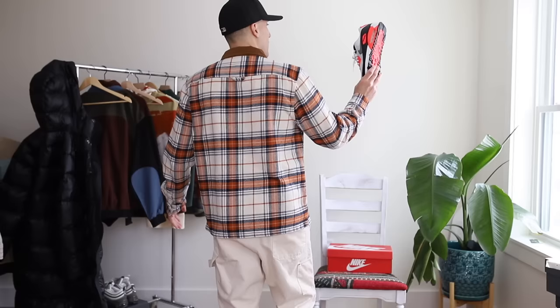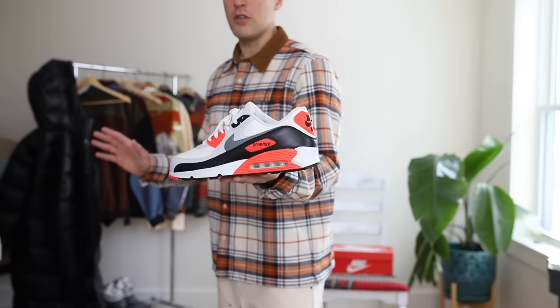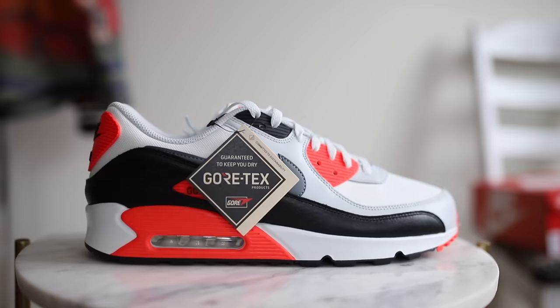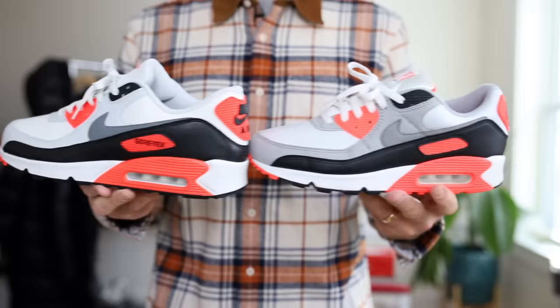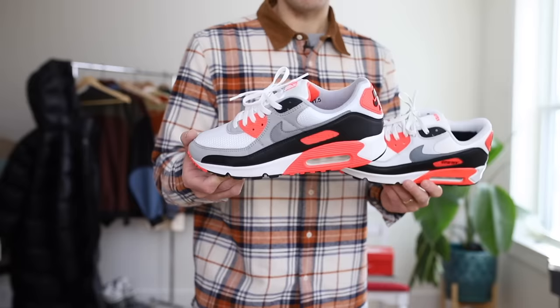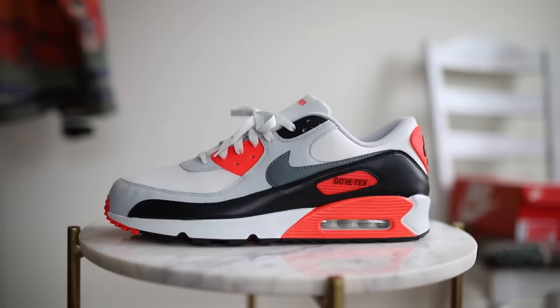Now the Air Max 90 Gore-Tex Edition. I've been eagerly waiting for a pair of these. You've probably seen a few different colorways of the Gore-Tex Air Max 90s — I almost grabbed a pair a few times but didn't, partly because of sizing. This is actually not an infrared version even though it couldn't be more similar — they're calling this Bright Crimson. Here's a quick comparison: the Gore-Tex Bright Crimson edition next to the real infrareds — they're very similar. These released and didn't sell out right away, and I wish I had grabbed three pairs. This is the best Air Max 90 ever. The Gore-Tex is a nice added bonus.